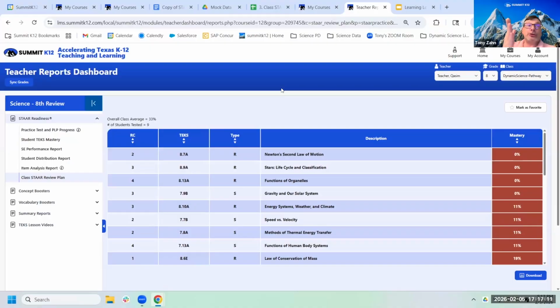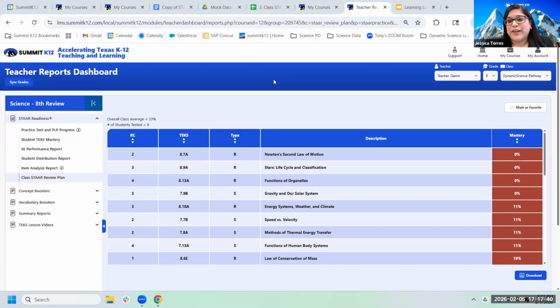But then I also don't know what you're doing, right? There are some districts that may do 2 or 3 weeks where we do nothing but STAAR prep. Well, then that could look different. So there are many factors. Each student has enough work to keep them busy roughly for 30 hours. So in an ideal world, which I know we don't have, students will have 30 hours from when you give the assessment to when they have to take the test.